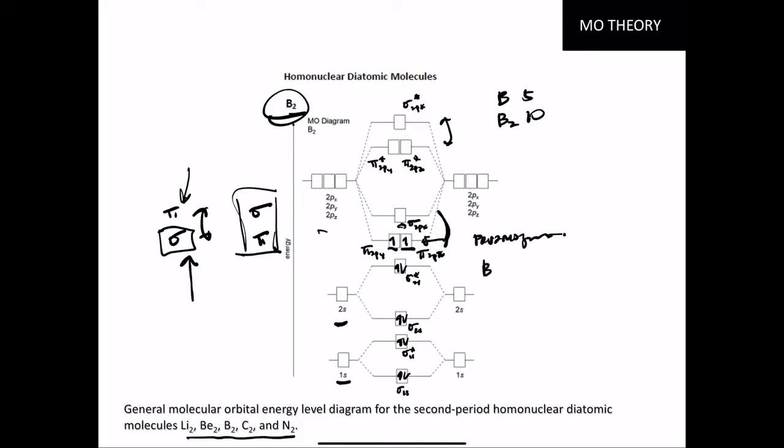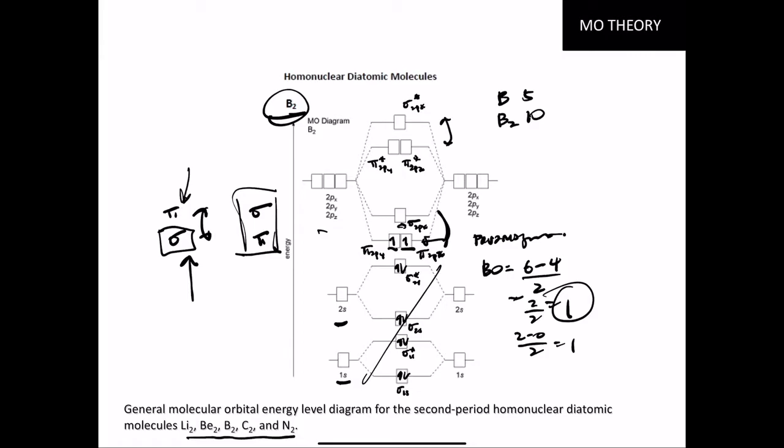And the bond order is going to be, bonding is, let's see, I'm going to count them all, 2, 4, 6. 6 minus 2, 4, divided by 2 equals 2 over 2 equals 1. Shortcut, ignore these guys. 2 minus 0 over 2 equals 1. Regardless, bond order is 1. So molecular orbital theory predicts that diboron, boron held together by a single bond, should exist.